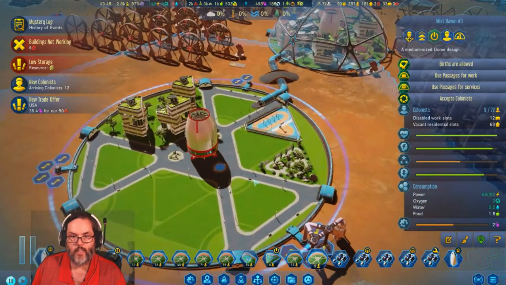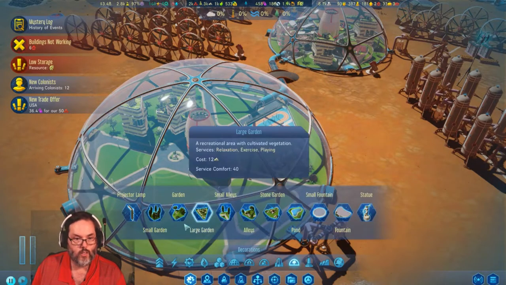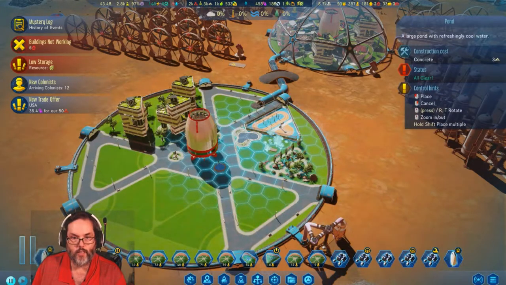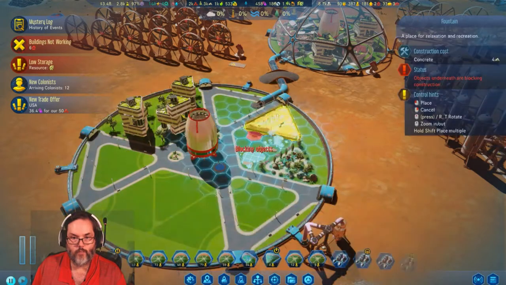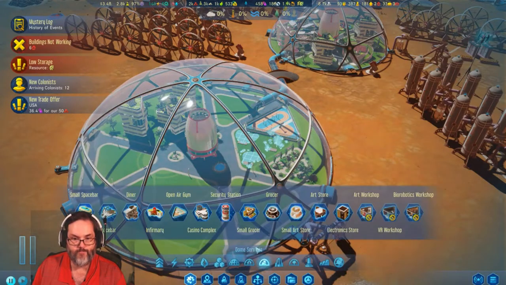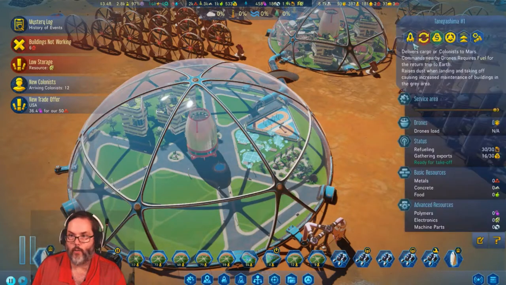All right, let's... I'm going to put some decorations in here. We're going to put a garden, a pond, and a fountain. And let's put in a small grocer. Alright, you're ready to go.